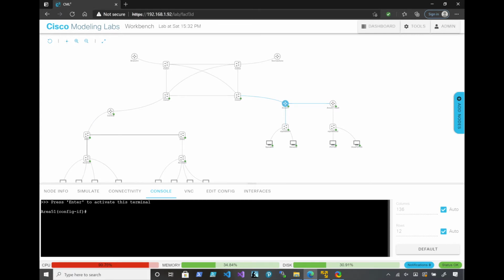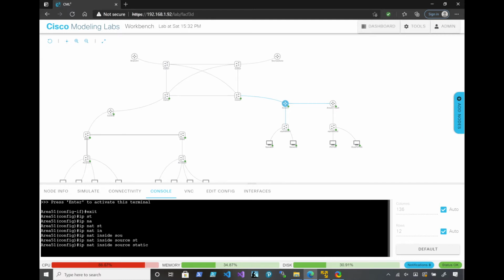For this next part of the video, we return to the Area 51 network, and we're going to do some network address translation configurations. First, we're going to do a static IP NAT configuration on Area 51. For this particular example, we have two static NAT translations we need to configure.